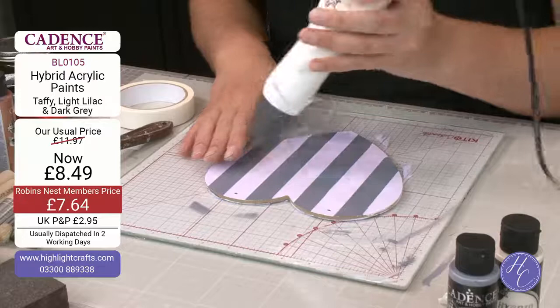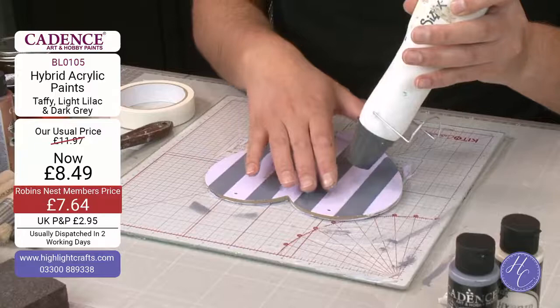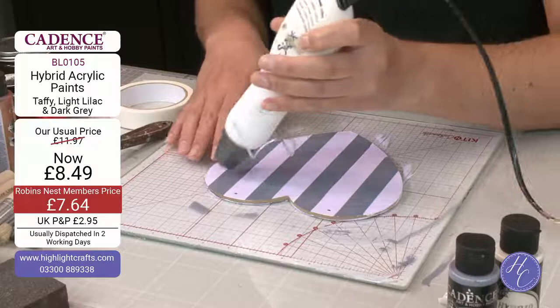Oh, I'm getting some lovely questions on here as well. I can see some of them slightly. So we've had some questions about Crackle as well, if there are some products that you may have been familiar with Cadence. Let me just quickly finish this off so you can hear me.